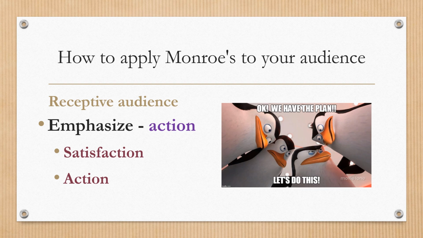So you're going to let the students or the class know, this is my solution or my satisfaction, and this is the action I want you to take. Now again, you go through all 5 steps of Monroe's motivated sequence. You go through them in the same order that they're always listed. But your audience is on your side, so you're emphasizing, let's do this. You're going to focus on your satisfaction and action steps a little bit more.